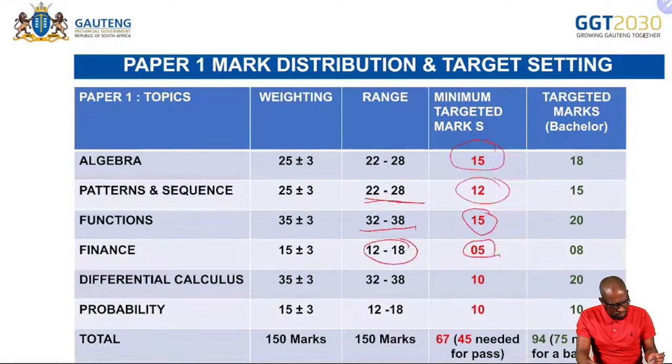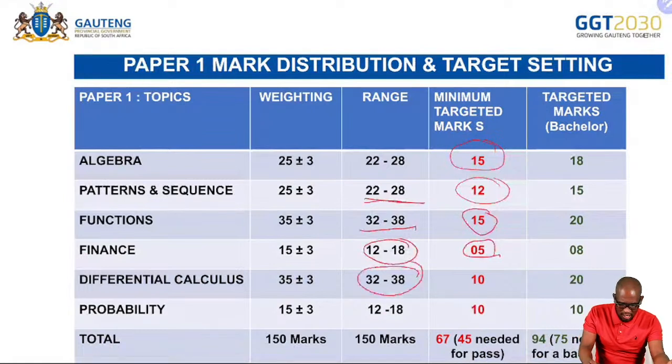Very, very important. Differential calculus, obviously it's between 32 to 38 marks. You just need a minimum of 10. Here you can get way more than 10 marks, because your 5 marks would always come from using first principles to find the derivative. And then there are also questions on rules of differentiation. You can get a lot of marks from that as well, which means that these 10 marks should just be a bare minimum. You can always get more.